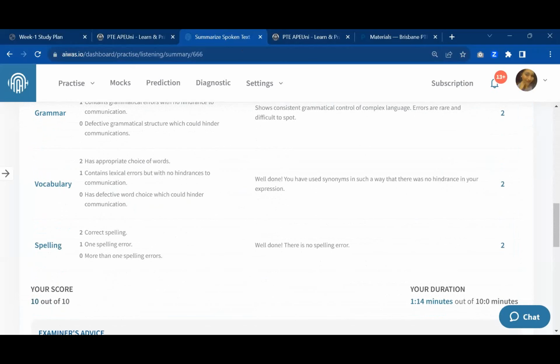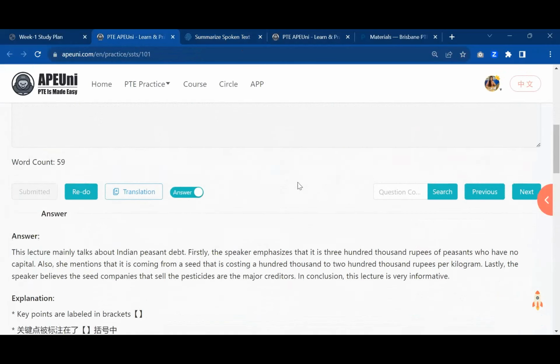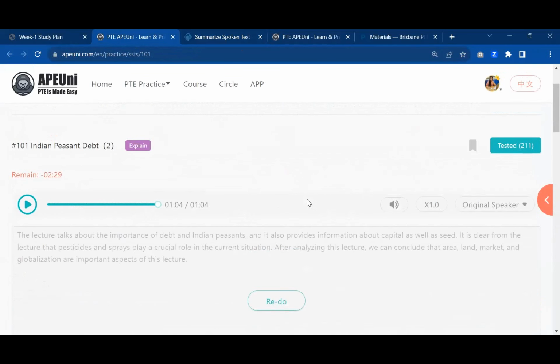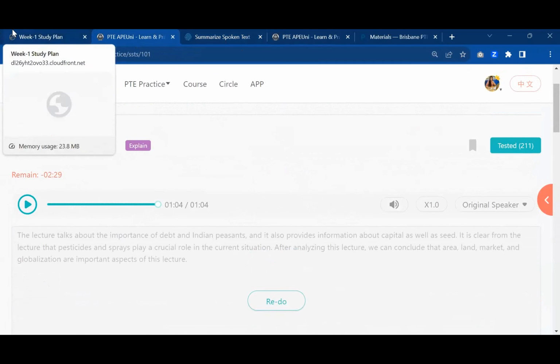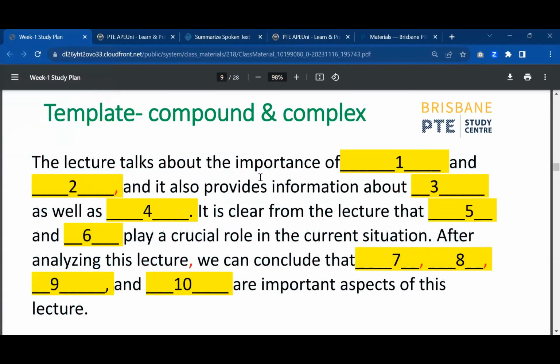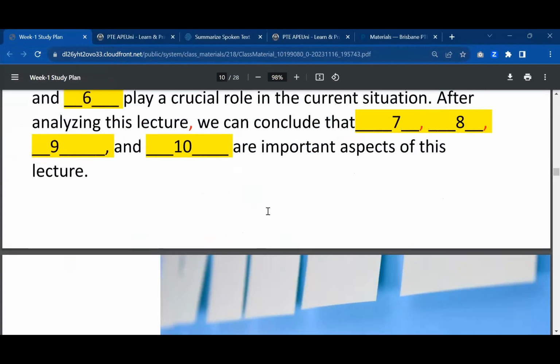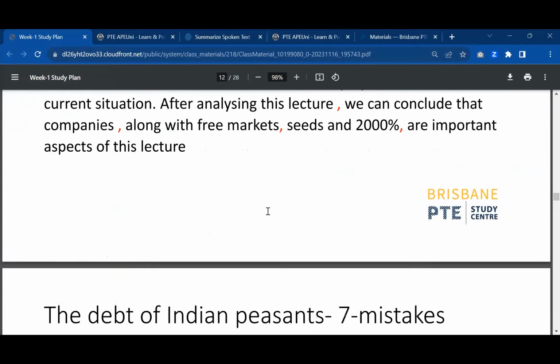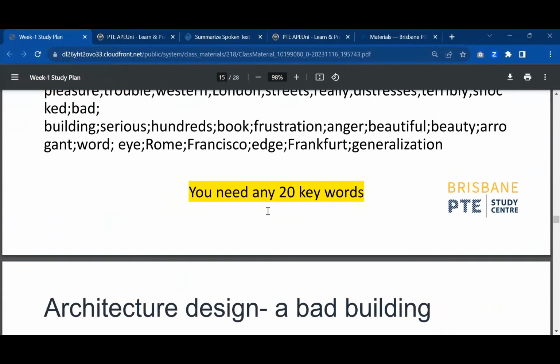Okay, so never worry about any part of your SST answer. One more time, guys, please make sure that you are following the full template, the spellings, everything. You are taking 10 words from the audio and adding them. All the words are equally important. As we did, try to go for the nouns. That helps better. Now tell me if you guys have any question about SST.